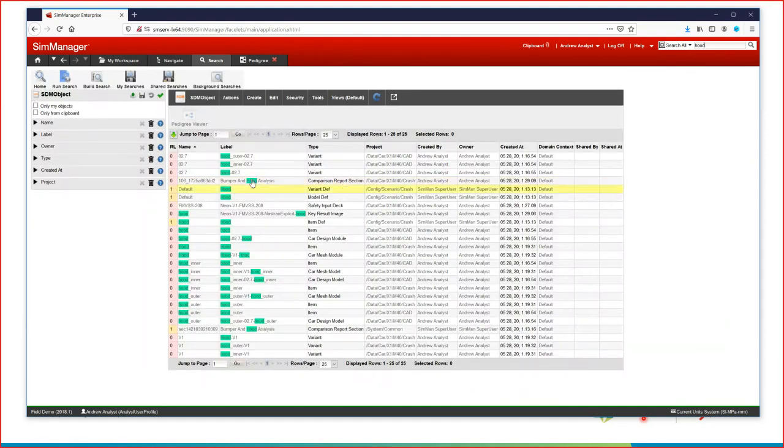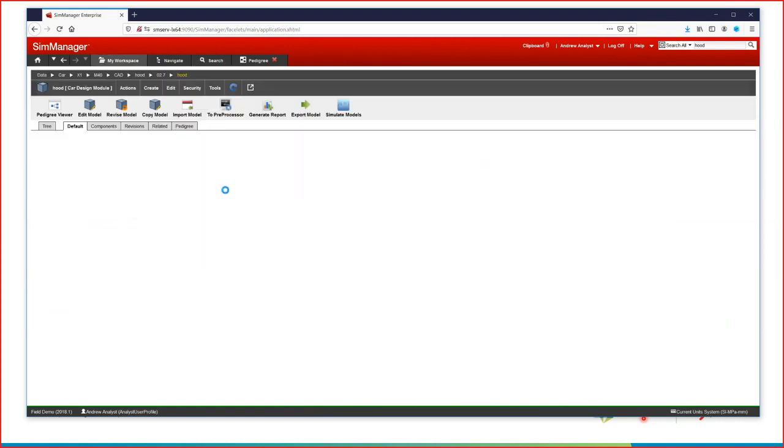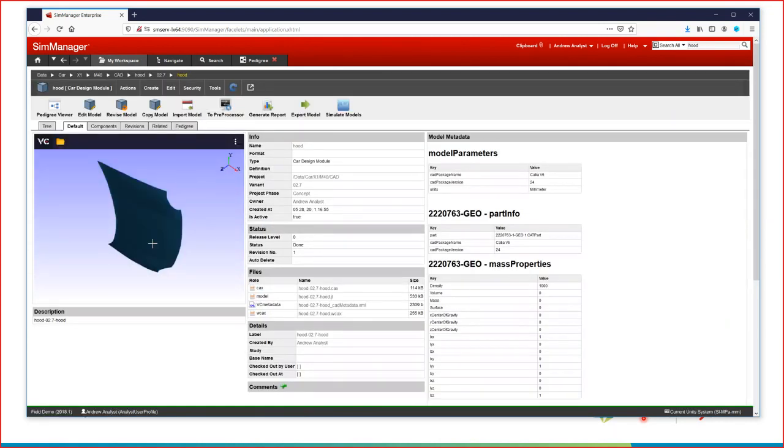And I can get matches across the database in multiple projects for this particular label, which I can then filter down and look for data specifically in individual sub-projects, where maybe I want to look at certain items and break things down into individual types, maybe filter based on when it was created or who created it. But if I decide this looks like the relevant piece of information, I can just click on that, open that, and we can see the representation.